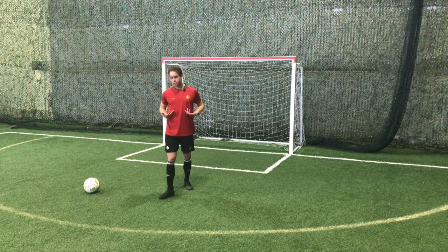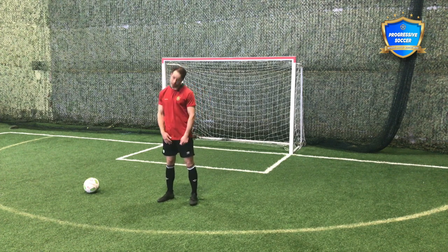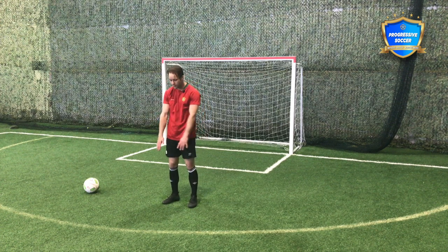Now physically, I'll start with some joint rotations. So I might just start at the neck and work my way down to my ankles, focusing on warming up the joints just as much as the muscles.